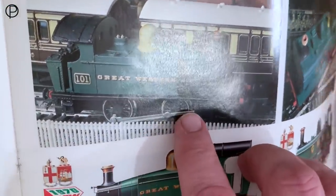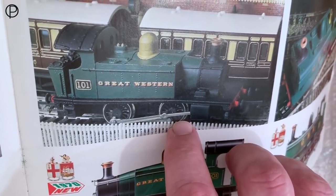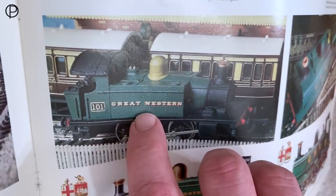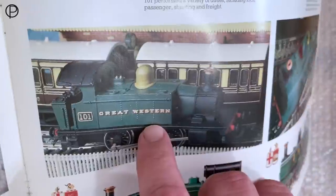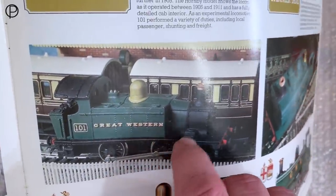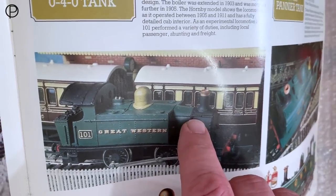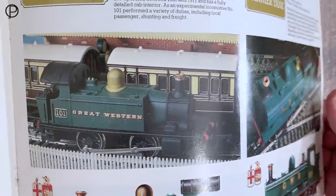I'm not sure whether this is a genuine model or a pre-production model. It does look a little bit different to the real model and some of the finishes are quite crude. I thought I'd run this today with some of these coaches. When I had a look at the Blyth and Tyne Model Railway Club exhibition in their club room back in December, I picked up a couple of these coaches to go along with one I already had.